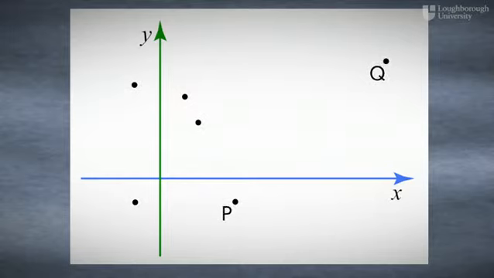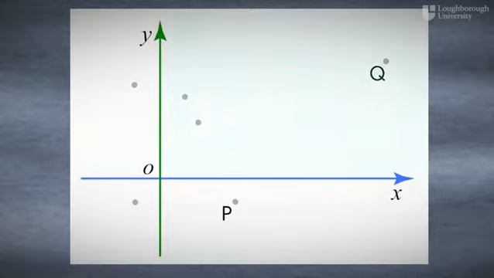When we start to use these techniques in scientific and engineering applications, we might choose to label the axes in different ways. For example, it's commonly the case that we want to use the horizontal axis to represent time, in which case the horizontal axis might be referred to as the t-axis. For now, we'll stick with x and y. The point where the axes cross is called the origin, and we usually label it O.